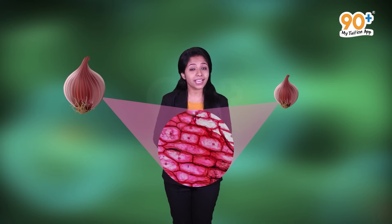I have a doubt. What if I take a bigger onion and a small onion? What do you think? Does the bigger onion contain bigger cells? Well, if that's what you think, then it's absolutely wrong, because the size of the cells will be the same, but the number of cells will be more in the bigger onion, which makes it bigger in size.